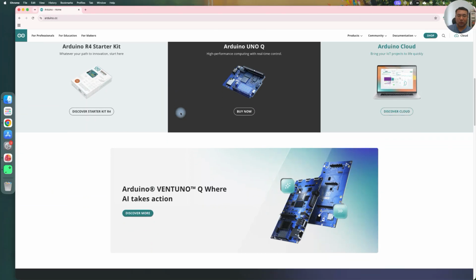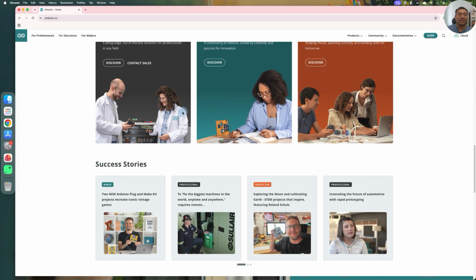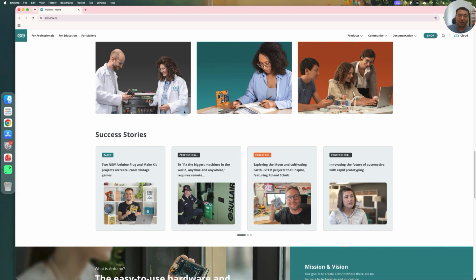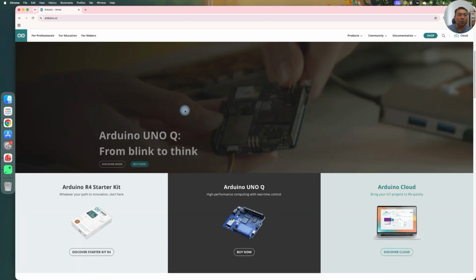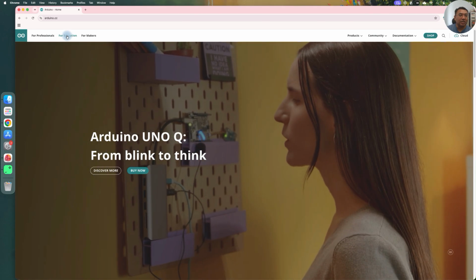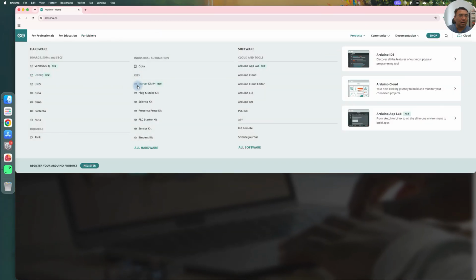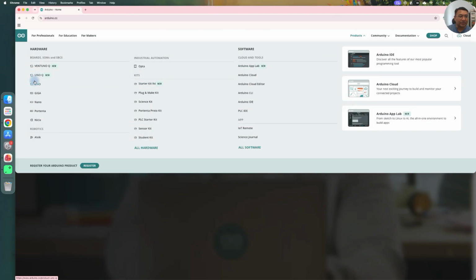So this change is good. Don't be scared. Even if you are old schoolers like me, if you're starting new, it doesn't matter. Arduino is built for everyone. Whoever is interested to learn Arduinos, they can still just grab a board, go through some examples and look into it. However, what changes here is the sheer power that Arduino boards are now bringing into the mix.